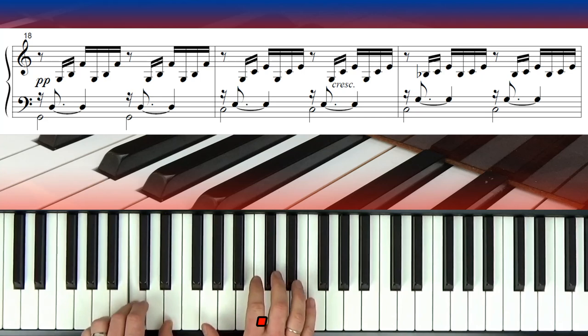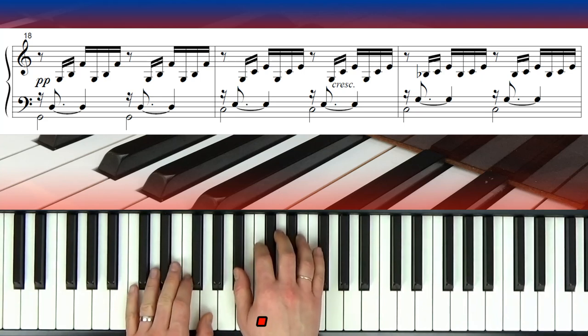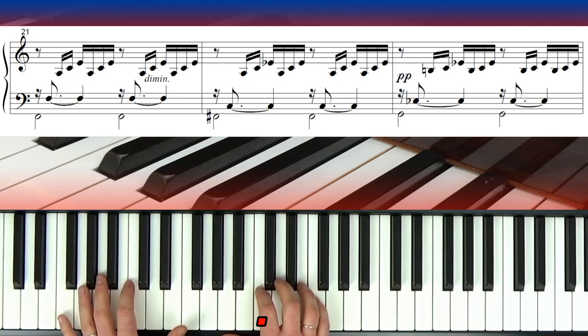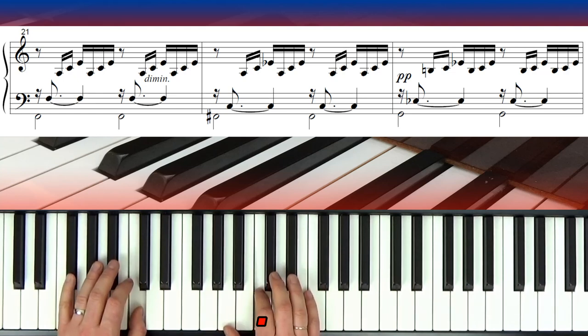Here's the C chord again — I'll use my top two fingers. That's the opening we did up here, but now we're an octave lower; Bach has worked his way down. Then we're going to C-G, and put this B flat in — same chord but now a C dominant seventh, wanting to push the music to bottom F. Here we've got an octave in the left hand: F-F — a very big sound, like a pedal note on an organ. And on this hand for bar 21: A, C, E. Then diminished: F sharp and C, A, C, E flat — isn't that gorgeous?